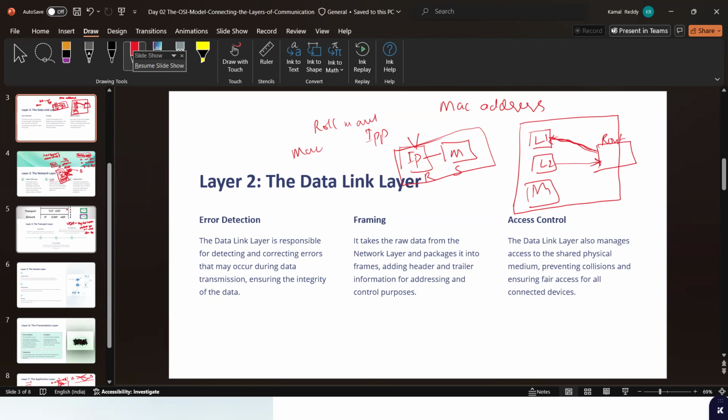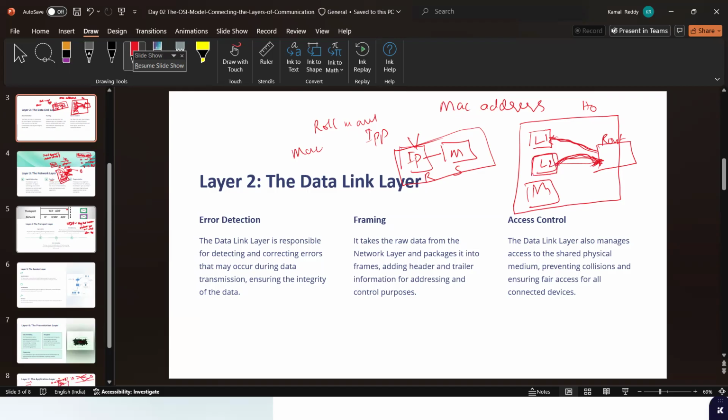If it is going from laptop two, it will take the MAC address of this router because that is the next hop, the next step. So remember this word hop. Hop means hopping from here to here, like a frog hops. If I'm sending data outside of my network, outside of my laptop, it will reach the router first, because that is my default gateway. So which MAC address will my laptop consider?